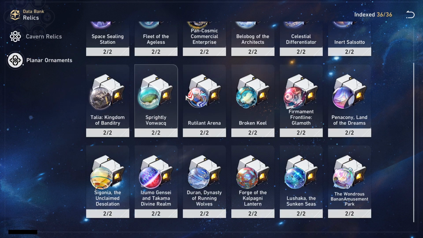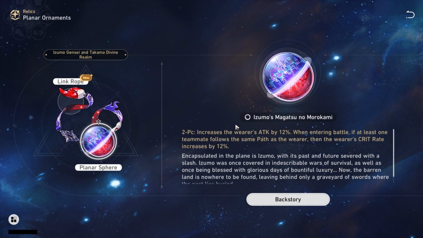Now I'm going to have a big if on this one. If you are using Aglaea with Remembrance Trailblazer, which is actually a pretty damn good comp, in that case you can also use Izumo. It's going to be weaker, but it's still a good option you can use, as it does give you 12% crit rate. So it gains also 12% attack, and when entering the field, if there's one ally that follows the same path as the wearer, it gains a 12% increase in crit rate. As the only other Remembrance character right now is Remembrance Trailblazer, and the only character that's going to have synergy for her from the near future, from what it does seem, is mainly just going to be Remembrance Trailblazer. Thankfully, Remembrance Trailblazer has fantastic synergy with Aglaea, so if you are running a team comp with those two, then you can use Izumo.